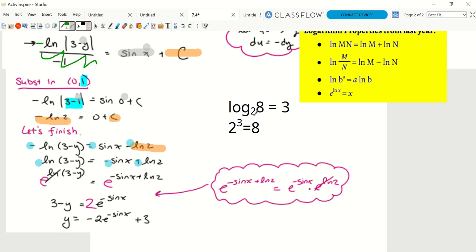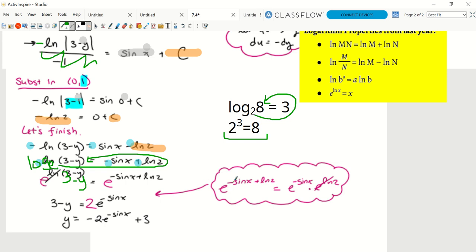Do you agree that I can do a circle to write it into exponent form? Yeah? All right. And do you agree that ln is the same as log base e? Now I'm going to do circle of log. e to the power of this is 3 minus y. e to the power of that is big 3 minus y, not an exponent. We good? Let's just do the same exact property here. That's the first hurdle, that might be challenging, just doing that circle.